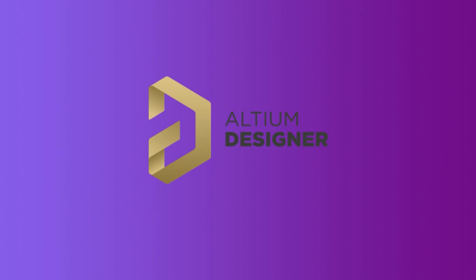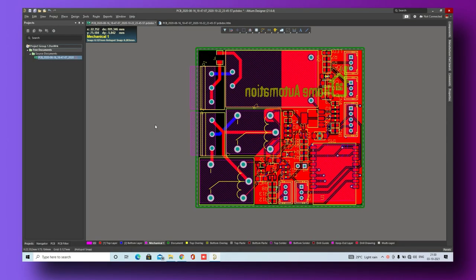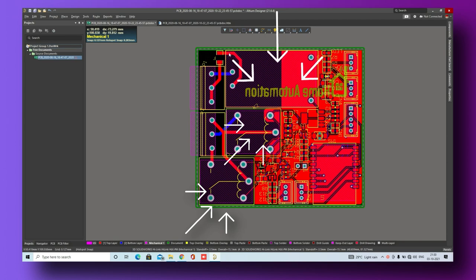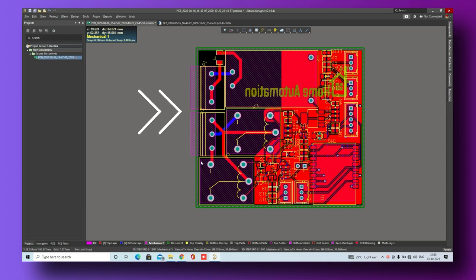Let me show you an overview of my design. While designing this board, I kept in mind to keep the board as compact as possible without compromising on any feature. Let's look at the components on the board. Here we have an ESP8266 chip. Then we have two relays and a compact power supply. I also added screw connectors for AC and JST connectors for touch switches and sensors. 0603 SMD resistors and capacitors were used to reduce the size of the PCB.